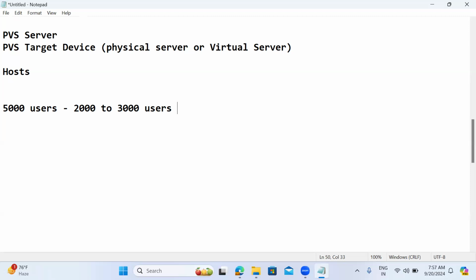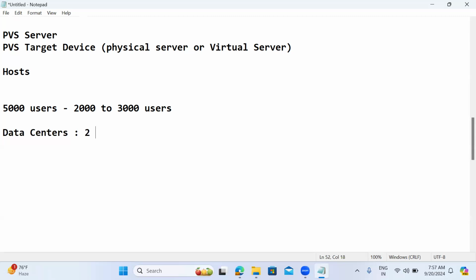Floating or dedicated? Definitely we need to go for dedicated. And data centers also. If the users want data centers, better to go for two locations. Don't keep only one data center. If one data center goes down, we can go for the other data center.